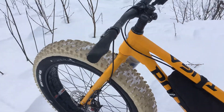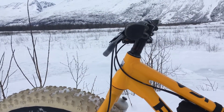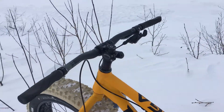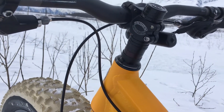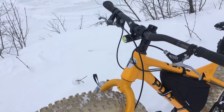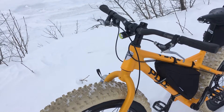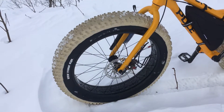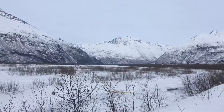One thing I noticed in a video — the owner of the company kind of made fun of the stack. It's got a pretty long stem on it. I used every single spacer I had in my boxes of parts, so I ordered some more. I didn't want to cut it; I wanted to ride it and see what I thought. Right now it's pretty comfortable, but I need to ride it for a few days — first hour you never know for sure. I'm sure I'll be making adjustments, but right now I'm pretty stoked about it.